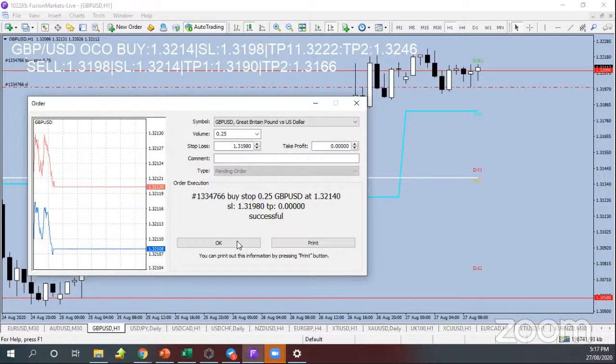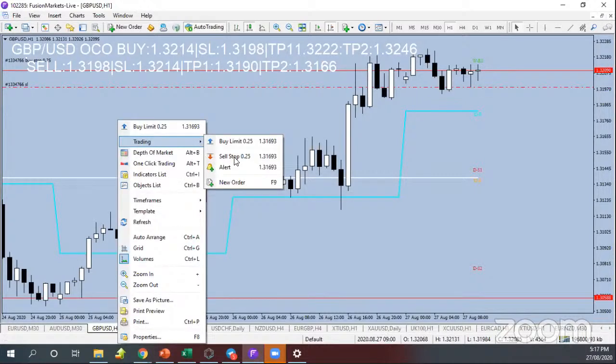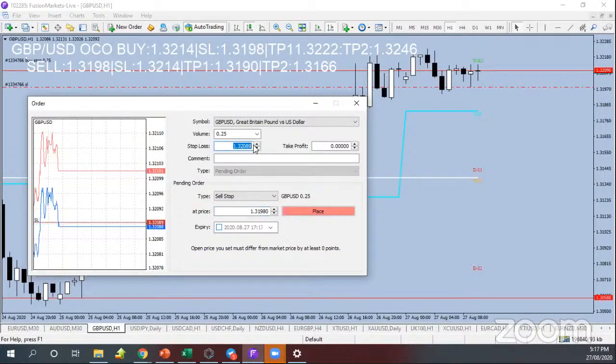Now, TP1 on the buy is 1.3222. So that's what, 8 pips, which is half of the risk candle. Take half off the table at that level and move your stops 8 pips from entry at that point. The same, we're trading that bar because it is the entire range of those 3 bars. It's the reverse, of course, for the sell order. So it's a sell at 131.98, and the stop loss is 132.14.